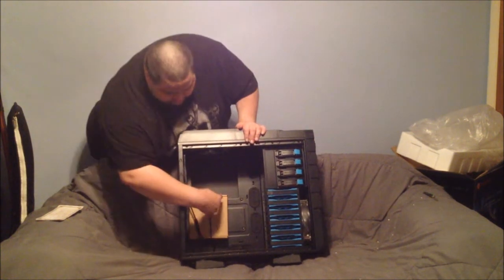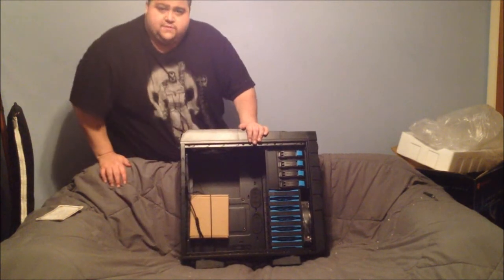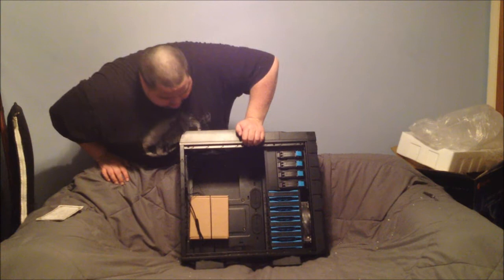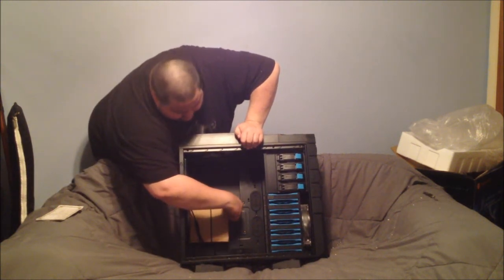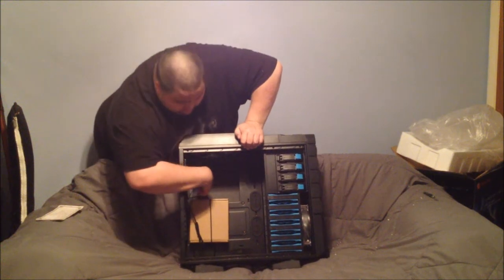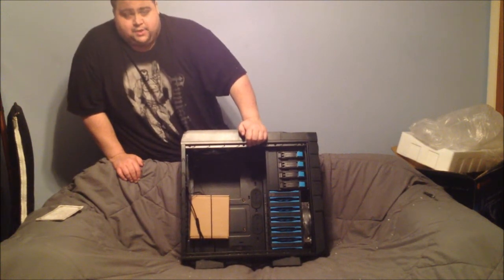As you can see inside here, this is your accessory box. I'm not going to get into that right now. There's nothing really too impressive in there, just some screws and a couple cables. If you could see that, there's already pre-mounted standoffs for an ATX board. This actually holds ATX and micro ATX motherboards.